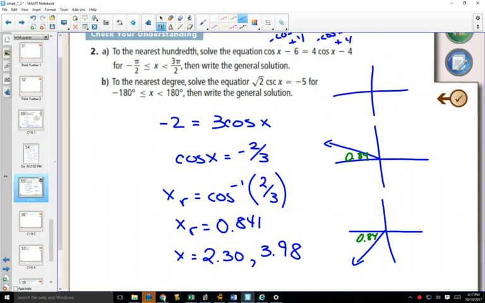The domain that's given to us is from negative pi over 2 less than or equal to x less than 3 pi over 2. So again, I think of 0, because that's where standard positions start. That would be from 0 to 3 pi over 2 in the positive direction, and from 0 to negative pi over 2 in the negative direction. So it still includes one full time around, just any answer you have in quadrant 4 would be negative.